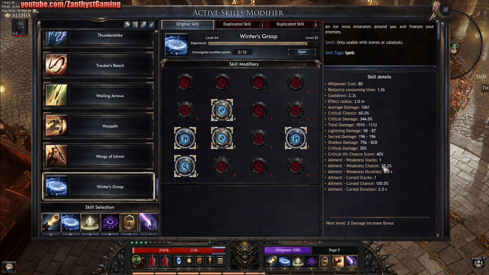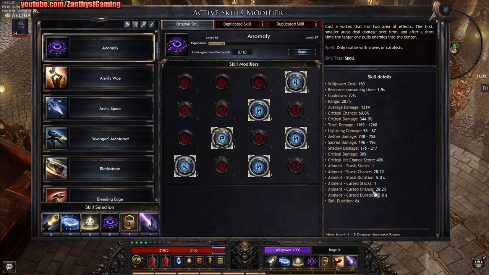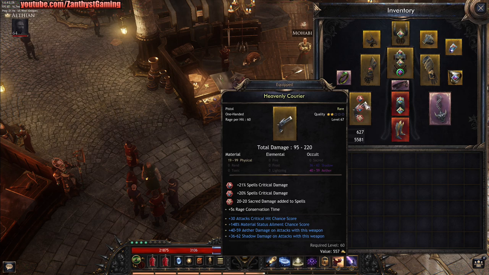There we go. On my Winner's Grasp, if I'm looking at my Bulwark, I'm going to be doing weakness and curse. And then if I'm looking at my Black Hole, I'm going to be doing stasis and curse. And you can manipulate this by changing your gem and your weapon to make it so it applies sacred damage on spells. That way you can proc your passive that we're going to talk about here in a minute.